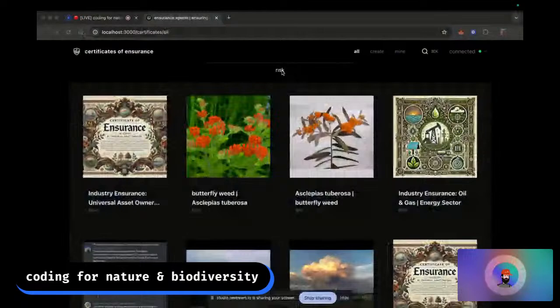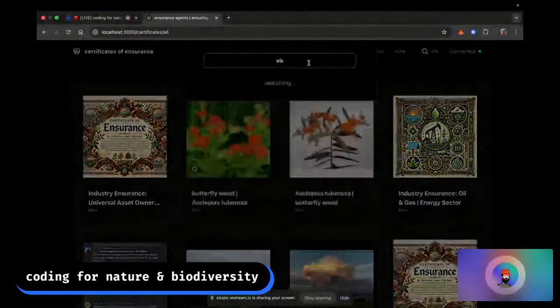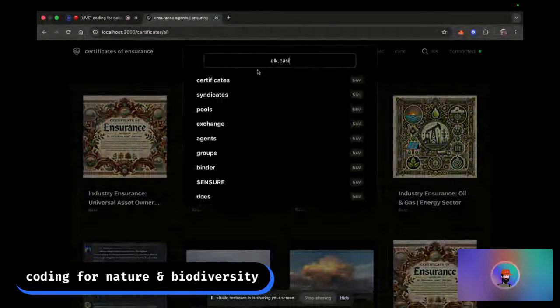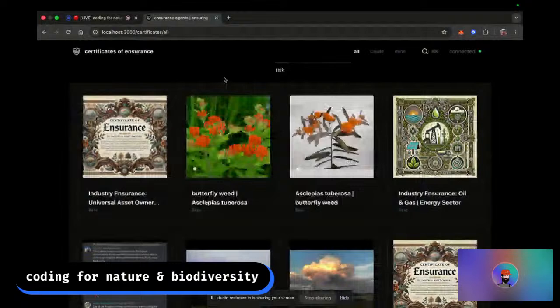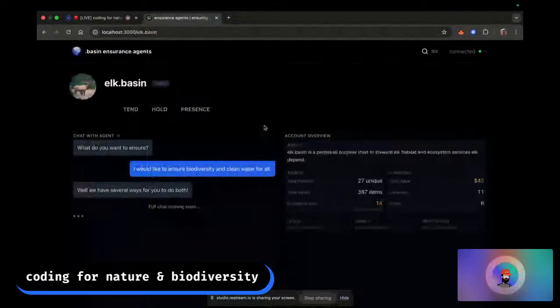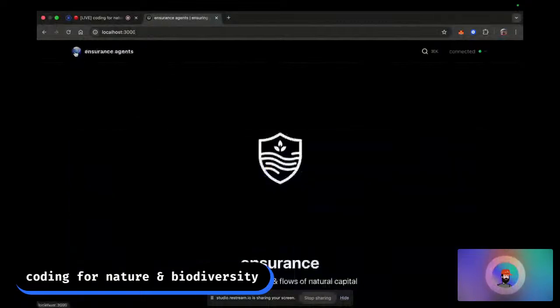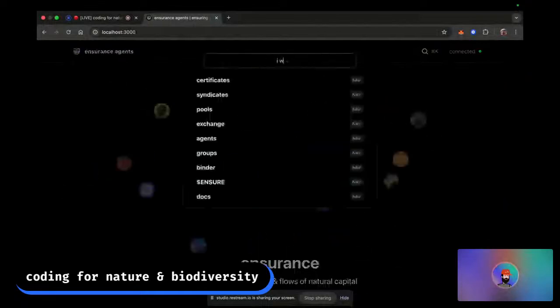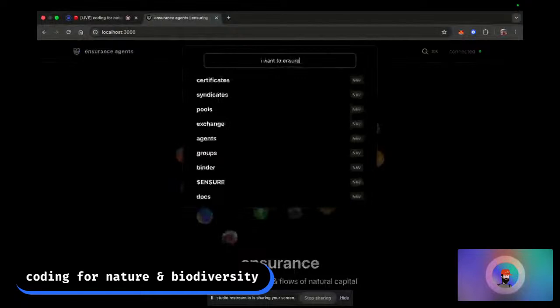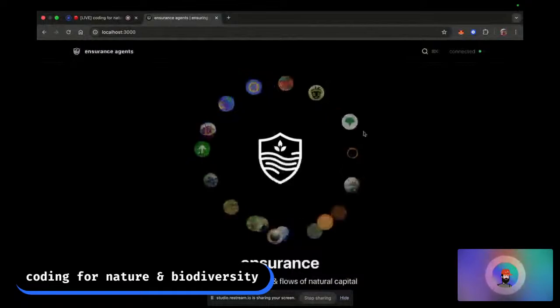So if you wanted to chat with it, or the agents, actually, when we use our API, I don't know why it runs so slow locally, but this chat right here, any agent would be able to use the same vector search. On our home page, it would have a similar LLM chat where you just type in, like, I want to insure risk. So that's where we're headed.